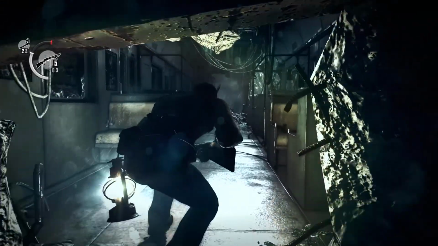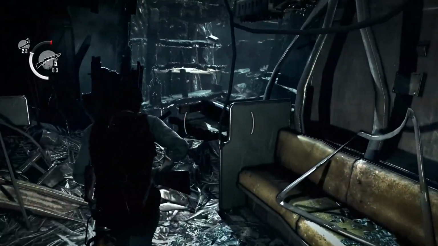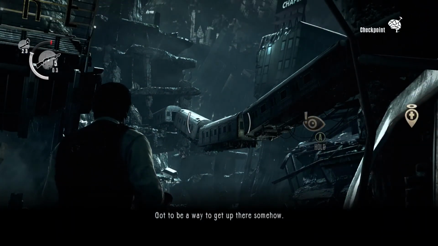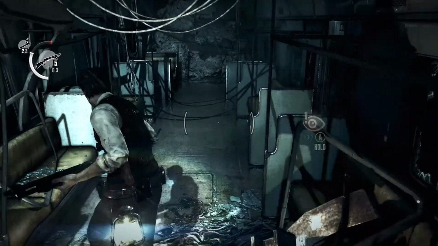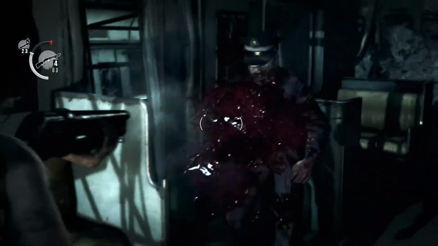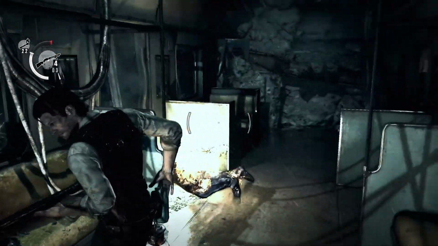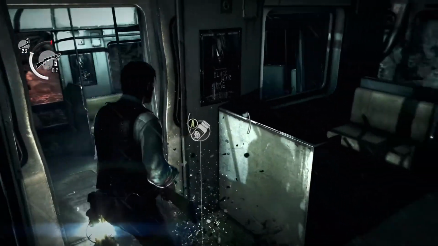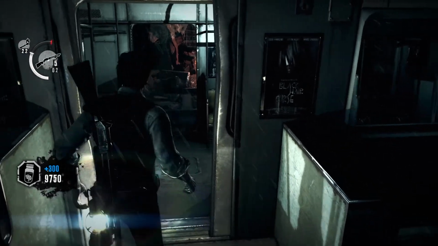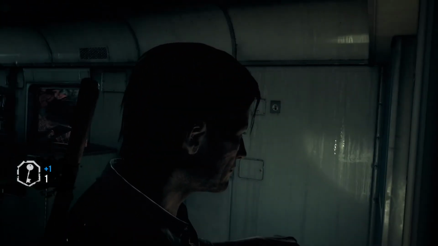All right, we're gonna crawl through here. Gotta be a way to get up there somehow. And we're getting closer. That is our destination. And now we can head this way. But before we head straight out, we're going to want to go all the way to the back of the car and grab this goddess statue. That is key number 2.